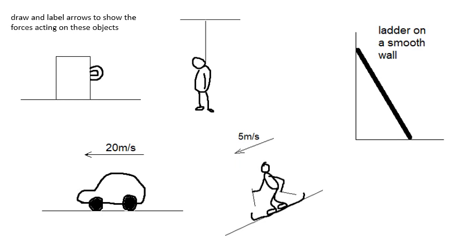Three, two, one. OK, so the cup. We have the weight of the cup acting from the center of mass. And we have a normal contact force there. So there's the weight of the cup, W. And there's the normal contact force, which is acting from the middle of the bottom of the cup. This poor fellow here, we have the tension in the rope. And we have the weight of the person downwards.